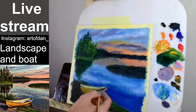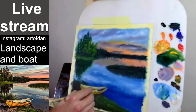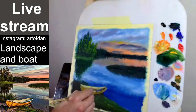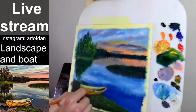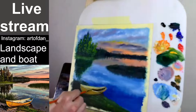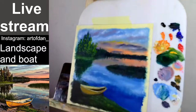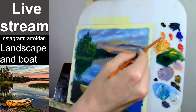Let's add some, it's kind of a bench over there, a bench inside our boat in a lighter color. Change brush and I will add more brown. More brown over there. And also I wanna add a little bit of orange outside our boat.